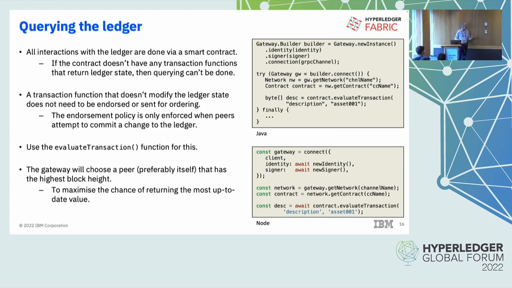And so the gateway peer will always try and choose a peer of the highest block height in order to assure you you're getting the most up-to-date value. And it's actually using this mechanism that we've been able to do away with the need for these commit strategies. Because when you go to the gateway, the commit strategies were always about, well, I've submitted a transaction. When I follow it with an evaluate transaction query, how do I know I've got the most up-to-date value? You used to wait on these various commit events before you were sure that you got that. But now, the gateway is managing that all for you, so it knows after it's submitted a transaction, it should look when it's doing a query for the highest block before it returns a result to you.